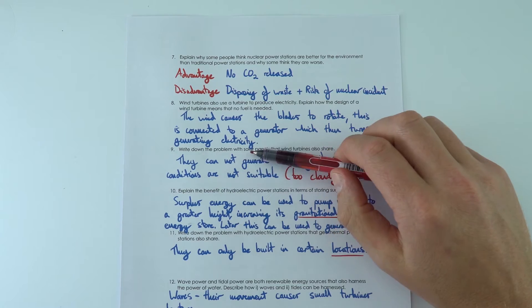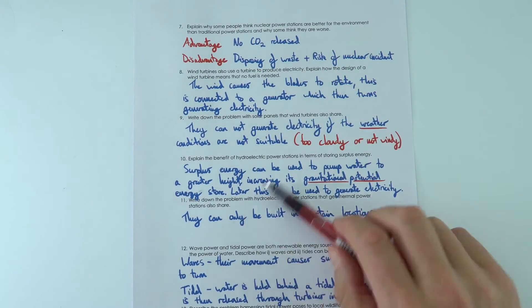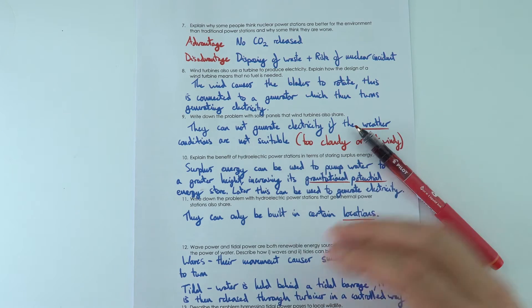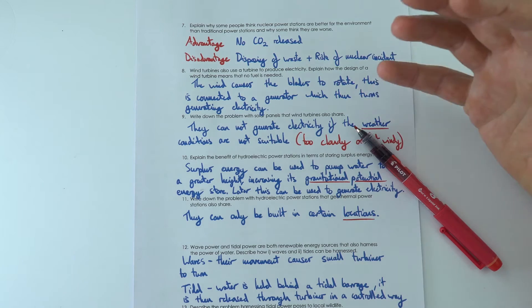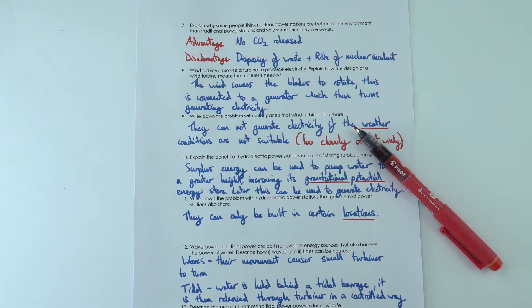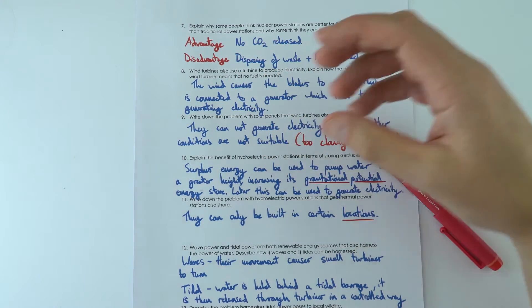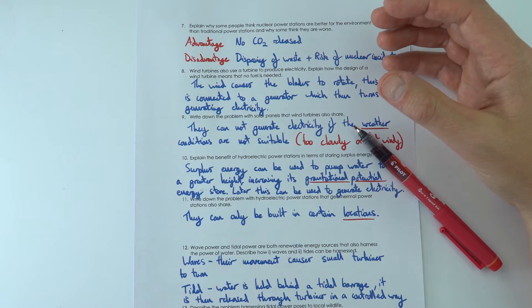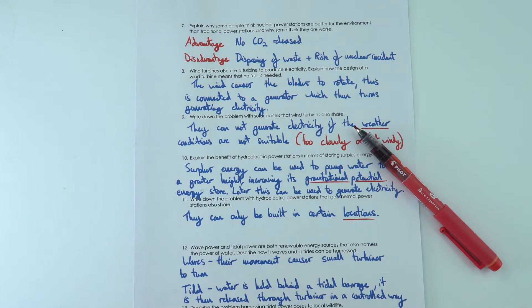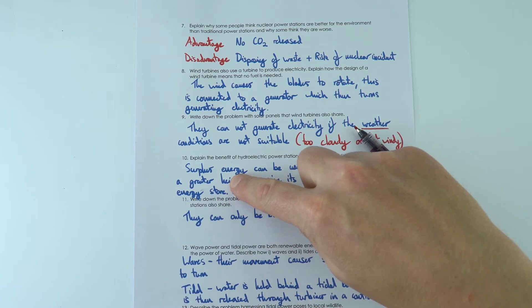So they don't work reliably all the time. But the cost is getting cheaper and these are going to be so much more useful in the future. We also have hydroelectric power, and this is where you pump water up to maybe a reservoir at the top of a hill. And when you need the electricity, what you can do is just let the water run down pipes through the turbines at the power station at the bottom of the hill, and that means it's very quick to generate electricity when you need it. And when you're not needing electricity, you can just use those pumps to basically use the electricity which is surplus in the grid to pump water back up to the top.